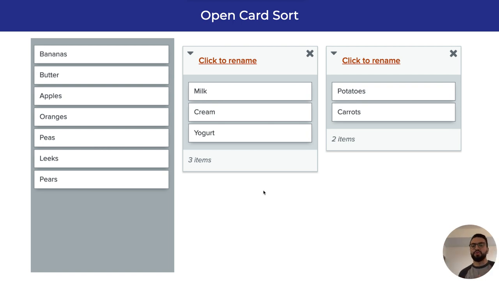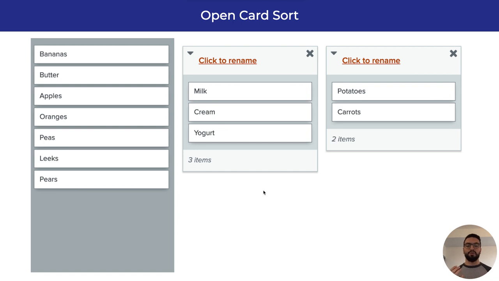An open card sort can help you gain insight to design the initial information architecture of an application or a product. It could also help you understand how users naturally categorize the types of information that you have in your product and its relevance to them.